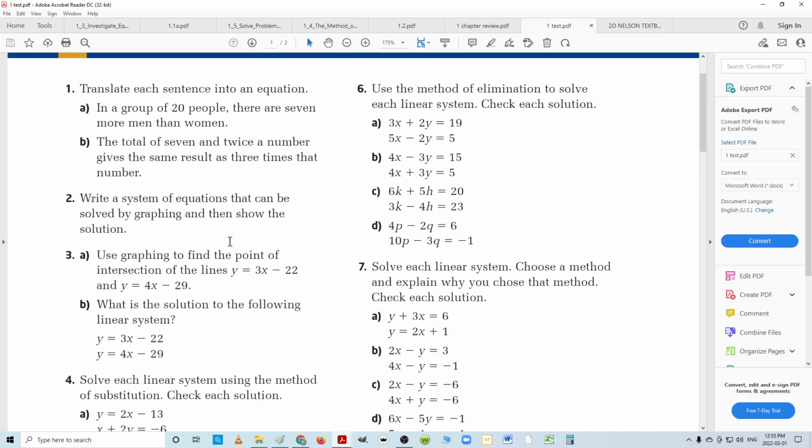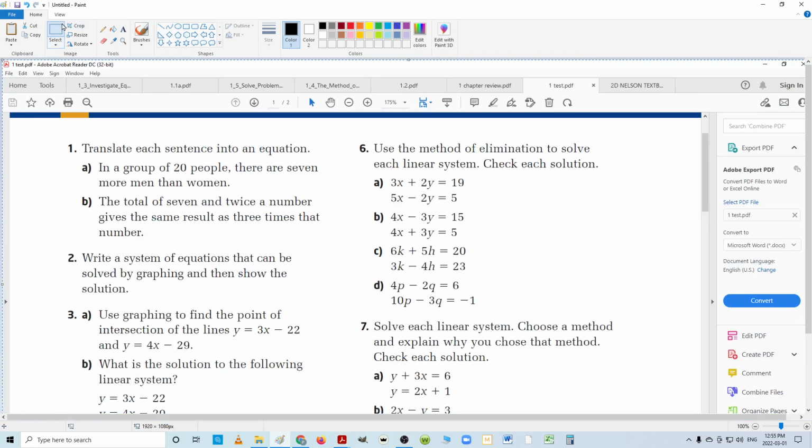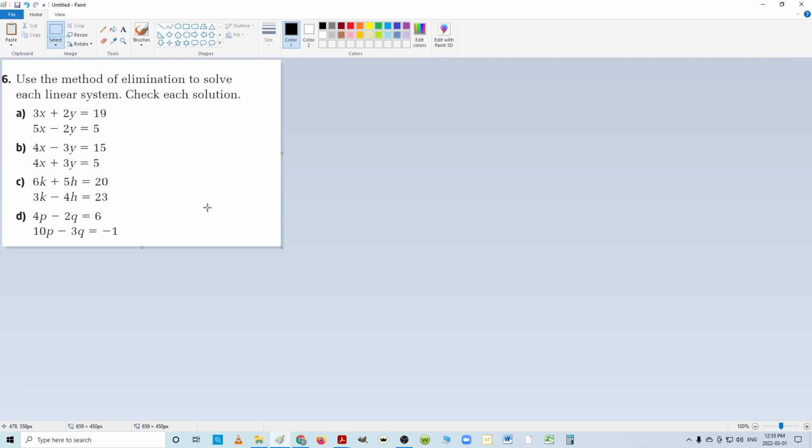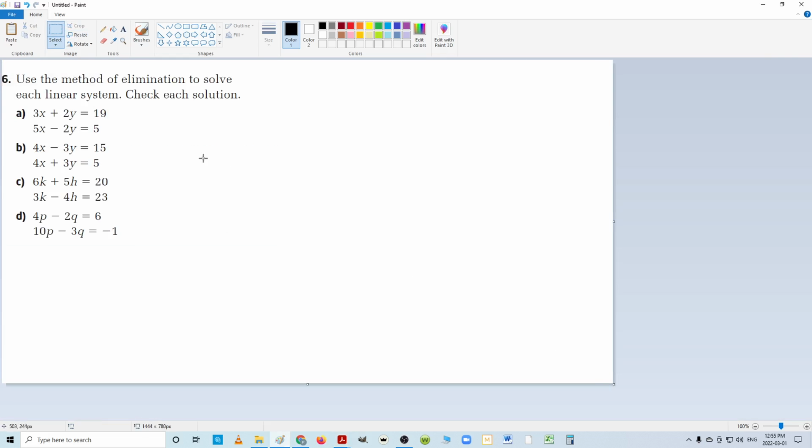So here, I'm just going to do one of them to show you, and then you should always practice by doing the same technique. So they want you to use a specific method, elimination, right? So that means you have to make these numbers match. Now I want you to know something. The y's right now match. Instead of subtracting, which I know they want you to eliminate, what happens if I add everything? I want you to try that.